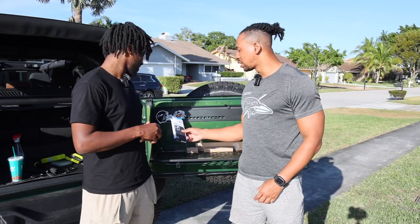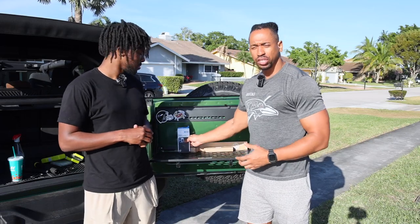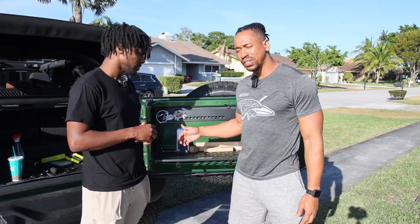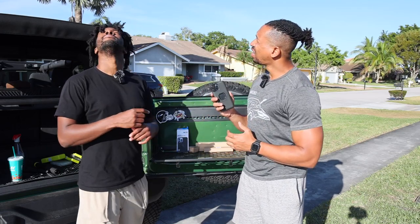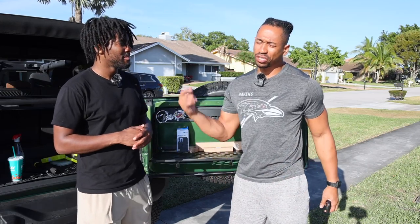Then we're gonna collaborate this with Quad Lock. I already have a Quad Lock phone case. I charge my phone like that in the house with the Quad Lock, and I also have the Quad Lock in my other vehicle. So I know I could have used 67 Design's arm and clamp my phone on that way, but I wanted to do it this way because I already have the Quad Lock. There goes the plane. Gotta love it. I already have the Quad Lock case on the phone, and it's gonna be able to charge when I attach. That's what we're doing today.